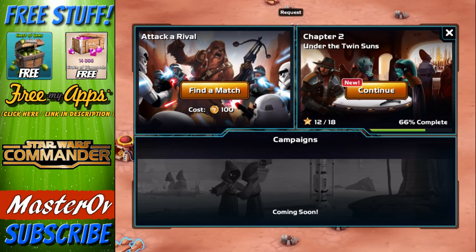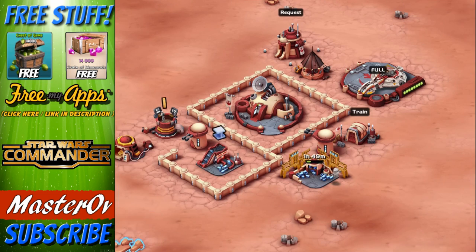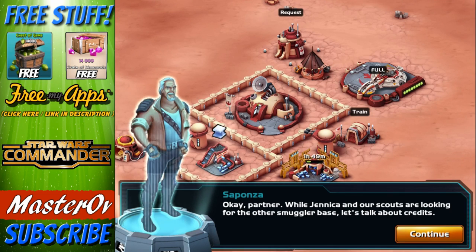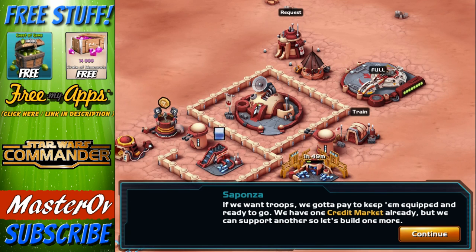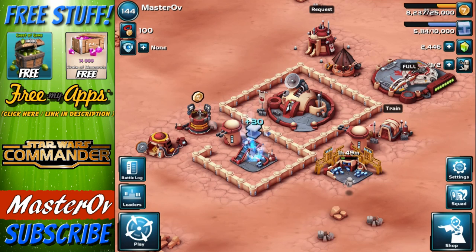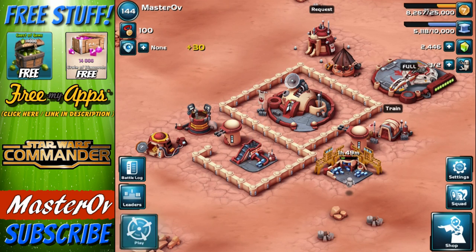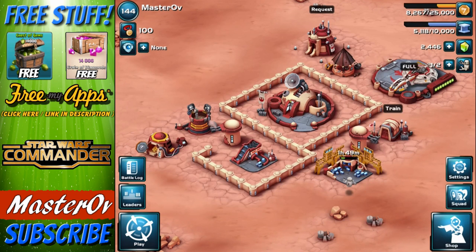So, Chapter 2, Under the Twin Suns. Level 5. Okay, we're gonna go and do this. Hey, partner. What you want? Okay, partner. I don't want to talk about money. We're fine. We understand how the currency system works in your game. That's it there. Money. So what do I need? I need to build 2 credit stuff.